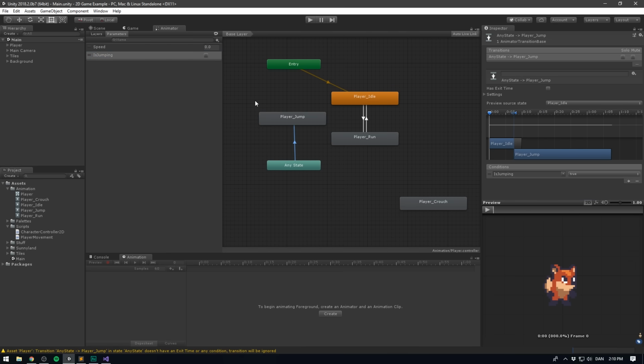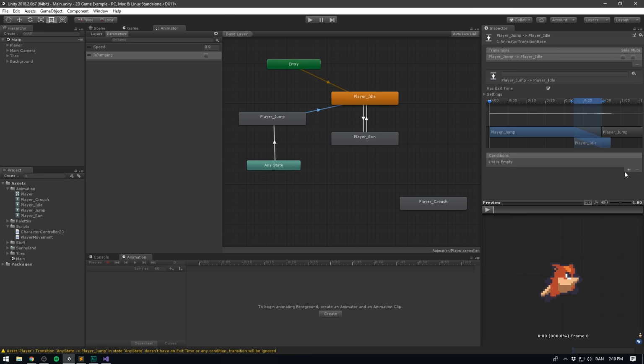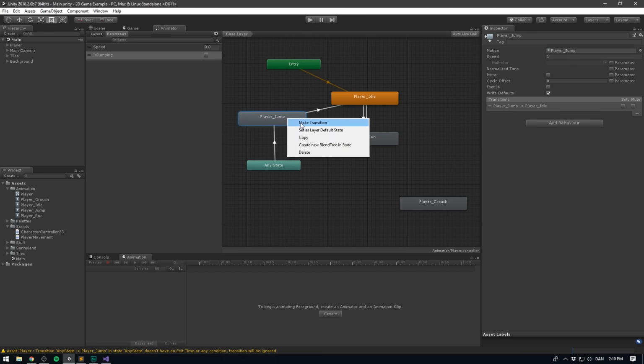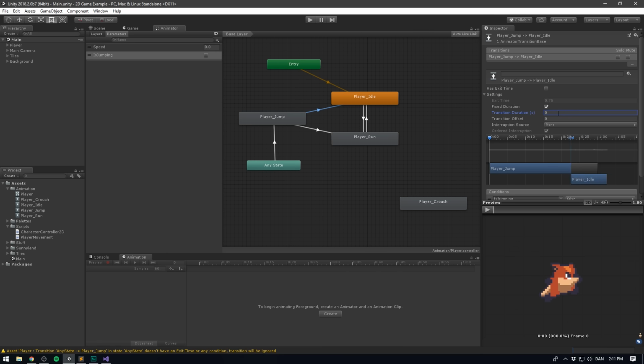Of course, we also want to be able to transition back from jumping. So let's go ahead and create a transition to the player idle here. And we only want this to play if we are currently not jumping. So is jumping is false. And our current speed is currently less than 0.01. And so this is really cool. We can add as many conditions to these transitions as we want. Let's also add one to play run. So we'll make another transition here. And this one we want to play in the case that, again, we are not jumping. So is jumping is false. And the speed is currently greater than 0.01. Again, we want to make sure to go through both these transitions and set has exit time to false and the transition duration to 0. And the same for the other one. And now our animator should be set up.